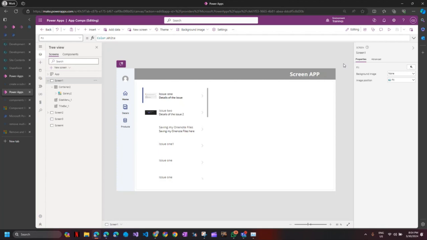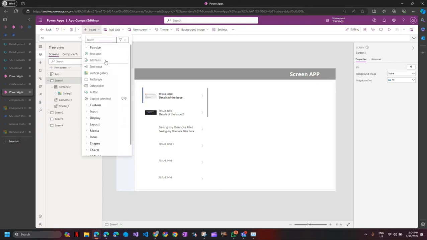Now, looking out for the problem is a whole lot of things because they are at a different level. The problems can vary depending on what you are doing, or maybe depending on the type of control that you have brought into your application. We have these controls here. We have the text, the form control, text input, the gallery, rectangle. We have a whole lot of them. We have the icons.